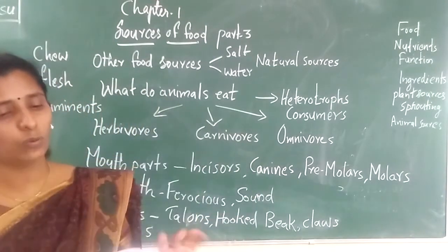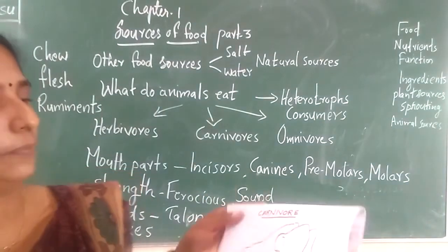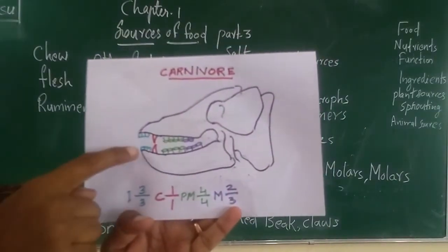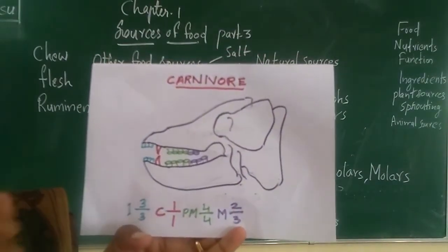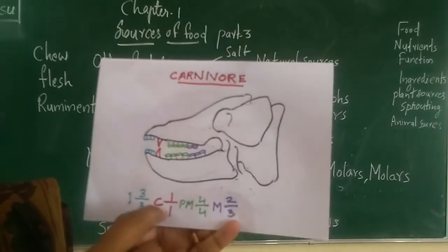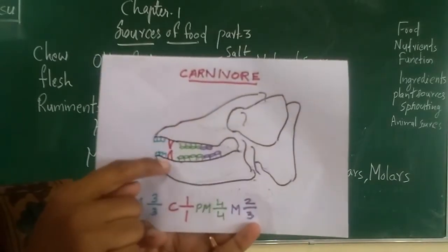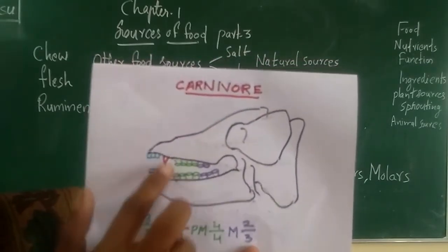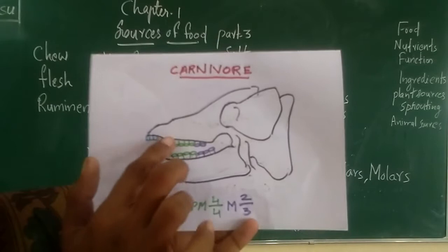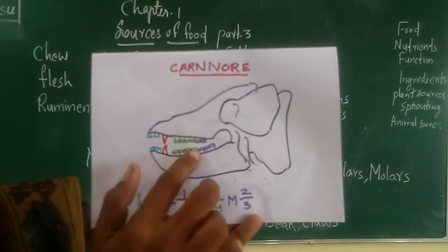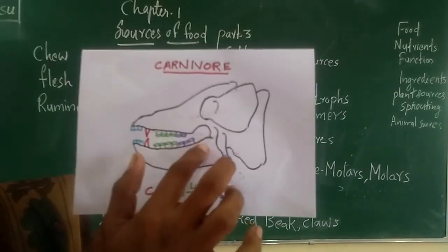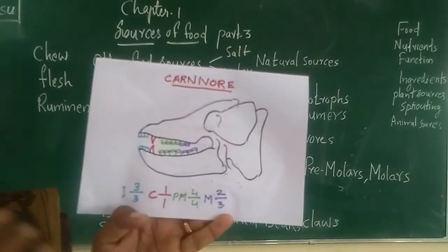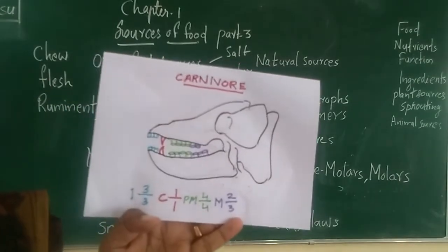So they don't have what? Canines. See how are the teeth of a carnivore. See. The carnivorous animals have up and down teeth. Canines are there just for biting and taking the flesh, okay? And see, 2 canines. See, the red color is showing what? Canines, up and down. Total 4 will be there. This is only one side I am showing, okay? So, canines are there up and down. And premolars 4 are there, and molars also, down 3 and up only 2. So, this is the teeth structure or dental formula of carnivorous animals.